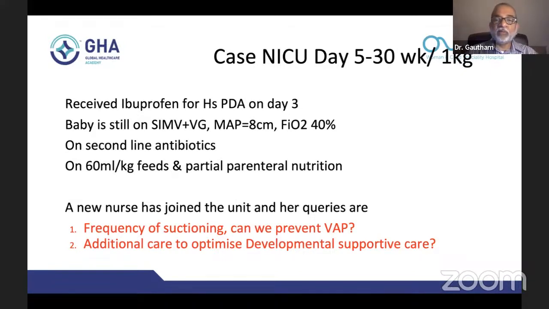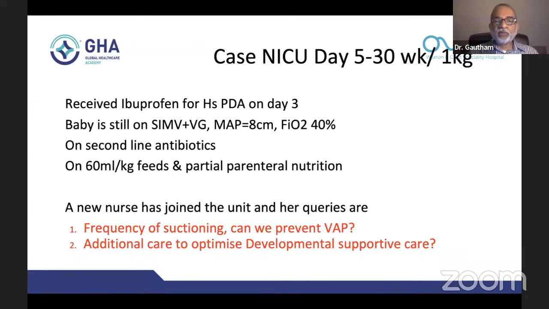And the problem, what's happening in the US, is that in some units the respiratory therapists are so good that the doctors take a back seat and the respiratory therapists drive all the decision-making and how the ventilator is managed, and the doctors just sort of stay in the background. So they end up not becoming experts on ventilation, the doctors. You don't want that either.